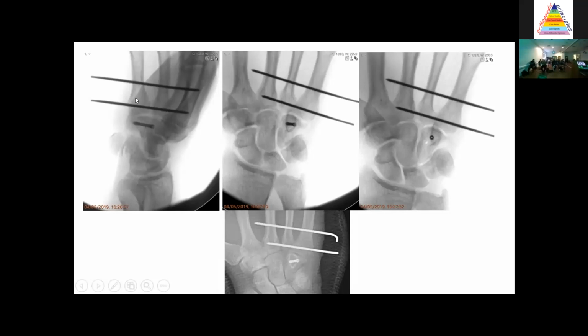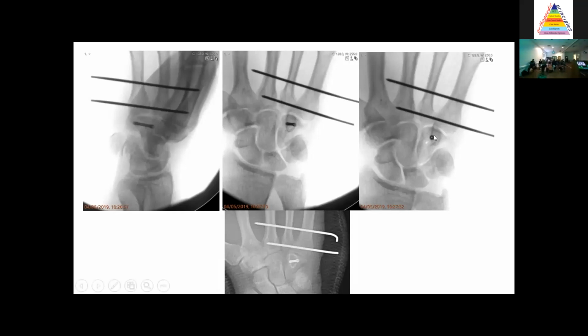The hook, and the hook is under fifth. That's why I was saying fifth. So I know I'm right in the middle of the hook. Then you do five, six images. I've just put three. You rotate slightly oblique, and then a proper PA. Why am I showing this view? End-on view of the screw.